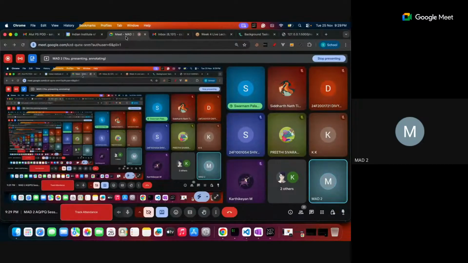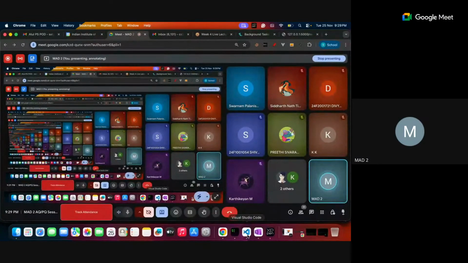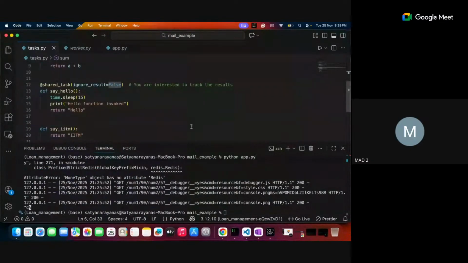Any clarification till now? Because I'm trying to show you different ways. Tell me. I have a doubt. So it is the same app.py that we are running for shared tasks, and this is also Flask. Correct. Same one, I'm just running from the Python compiler because you will know the basic understanding. Because somebody might have a doubt why this is implemented.